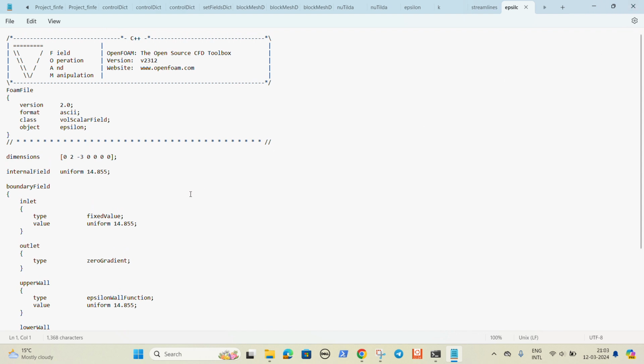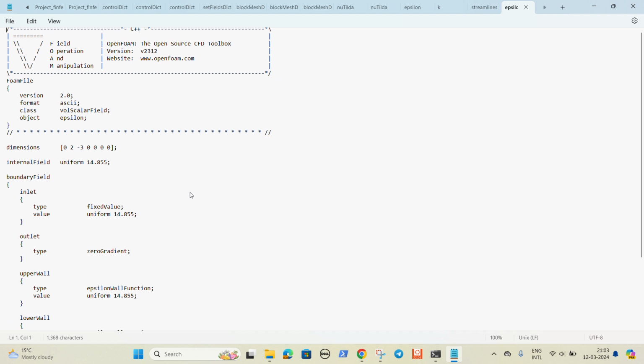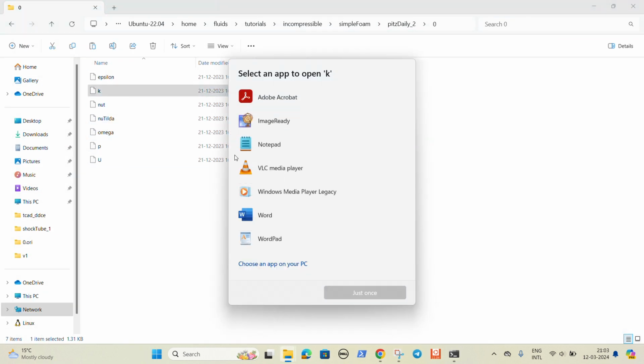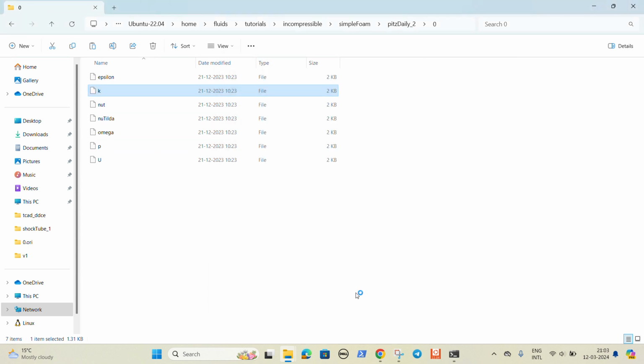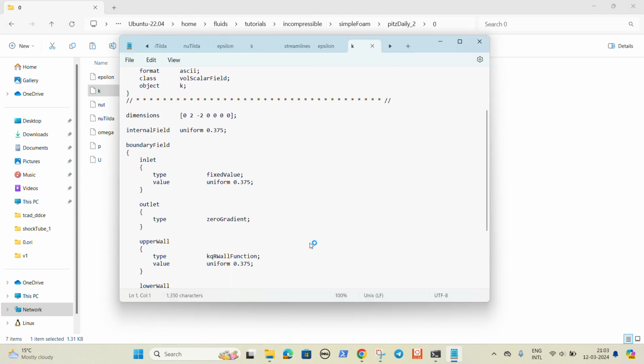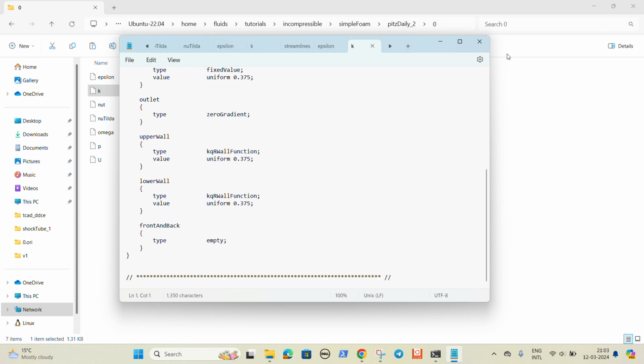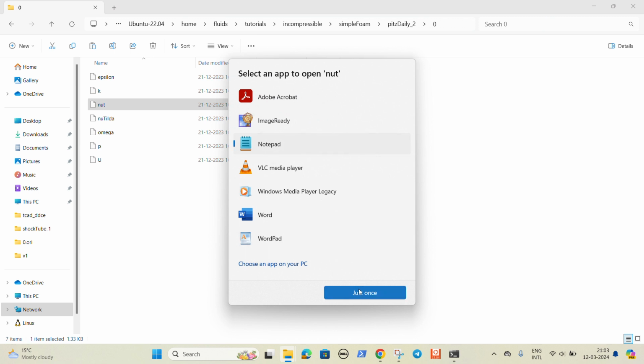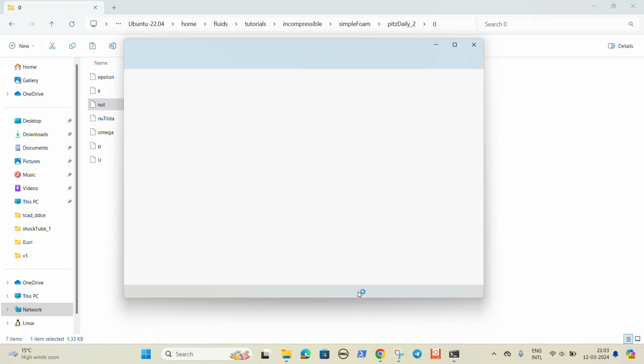Next, k is turbulence kinetic energy. nut is turbulent viscosity.